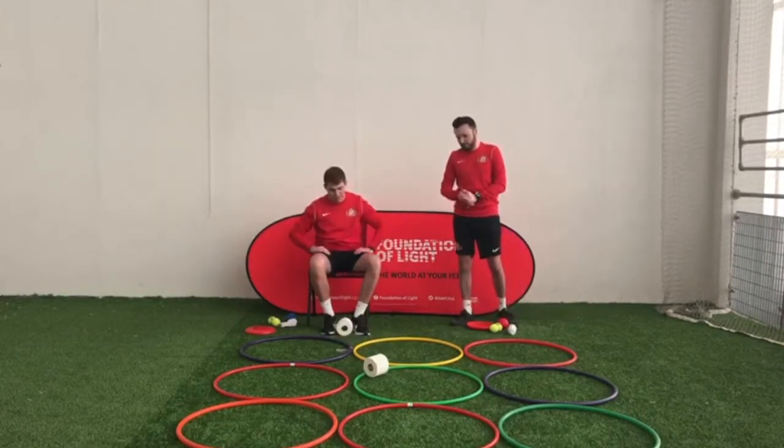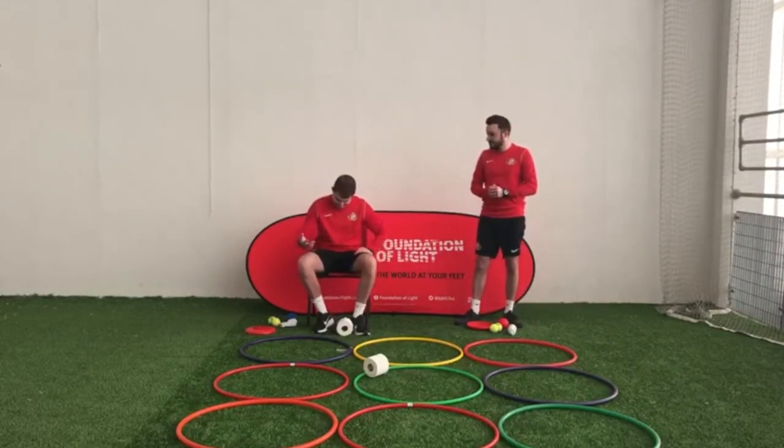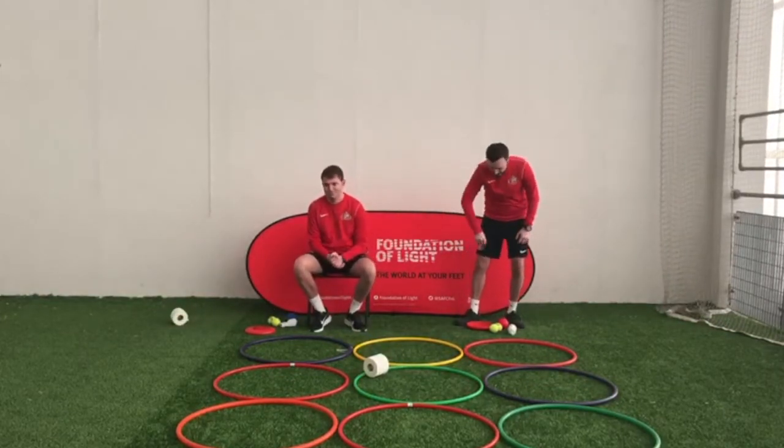Oh, it was close. It landed. Because I've landed at my feet, I should get something. What do you think? Unfortunately, Jake, rules of the game, it's bounced in the playing area, come back out, so it's a dead object now, so we've got to leave that to the side.